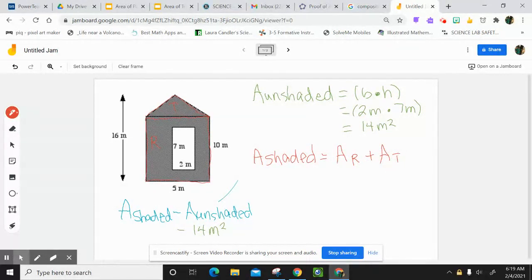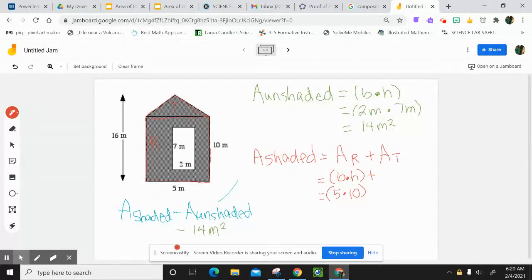So now I'm going to see what information I have and what I need. For the area of a rectangle, it's going to be base times height. So do I have that base and do I have that height? Well, I can see 5 and 10. The area of the rectangle is completely labeled, so I don't have to figure anything out. I just have to multiply. So 5 times 10.